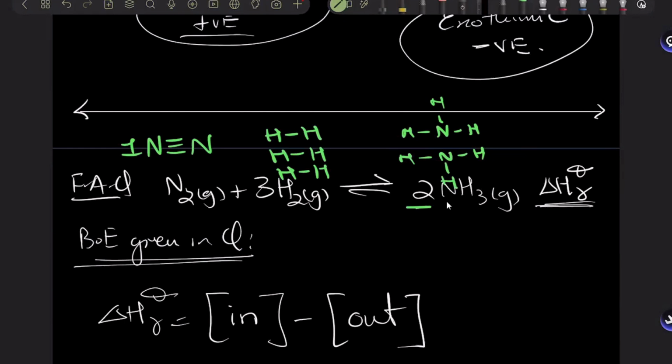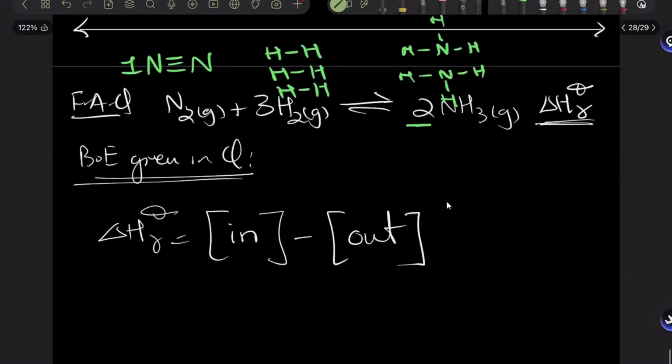Right? Now I've written all the reactants and products and their bonds. Now I know what bonds I have to break and what bonds I have to form. So what will I do now? First, I'll take the energy taken in to break the bonds in reactants, and then the energy given out in the formation of bonds in products. And since I've written negative over here, I've already catered for the negative sign of the energy released. So I do not need to write a negative sign inside the bracket anymore.